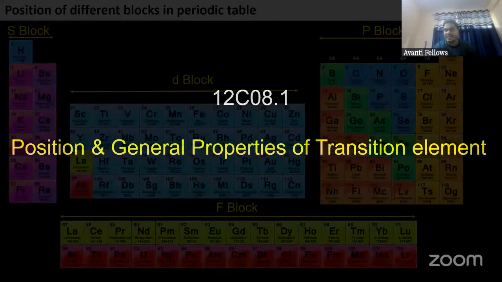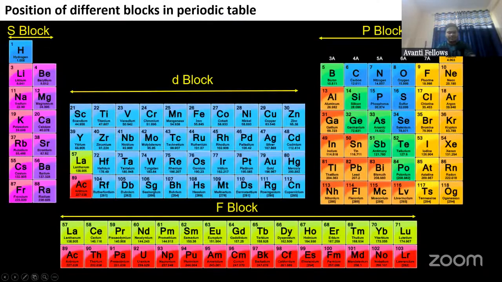So if we consider the D block elements, look at the periodic table, right? You can easily find the position of D block elements. The first two groups are called S block elements, and the middle block between S and P block elements is called D block elements, and just below the D block we have F block elements. Basically in D block, how many groups do we have? 1, 2, 3, 4, 5, 6, 7, 8, 9, and 10. So we have a total of 10 groups in D block.